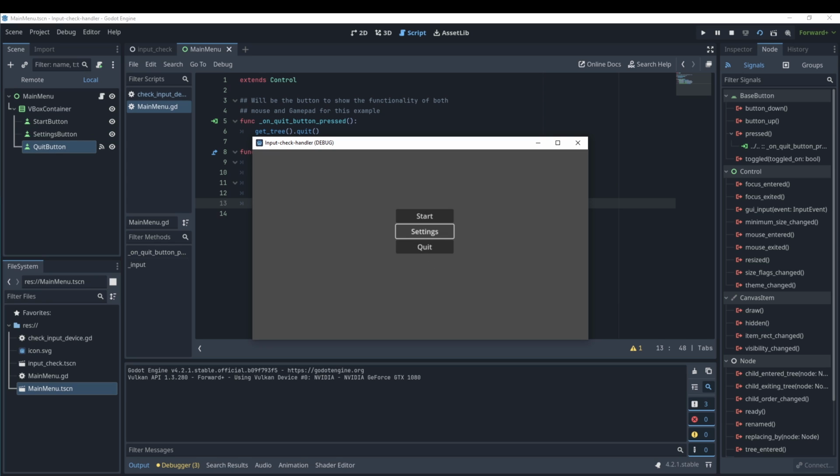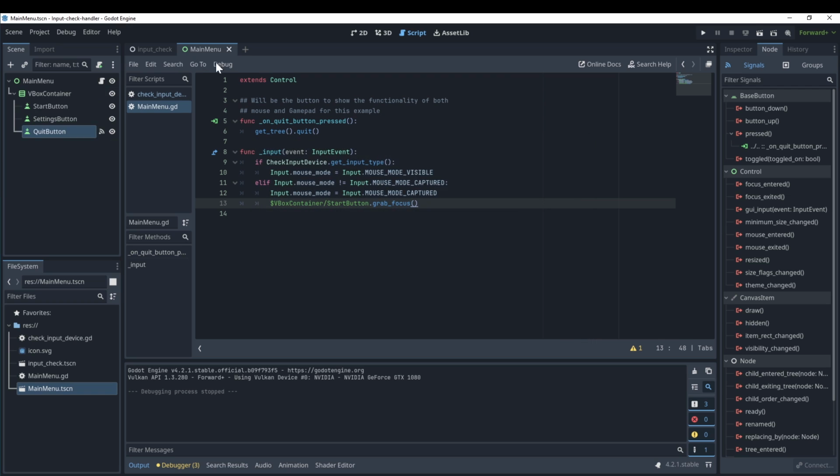Yeah, see that we can now move it around, and when I go down to the bottom, we have the quit selected, start, settings. I don't have any select buttons currently in place. I would need to go into the project settings real quick. I'll just do that later. But for now, it should be working just fine. Although there's still more that I need to show because there are a few bugs that will need to be fixed real quick, just so things don't look so goofy towards the end.